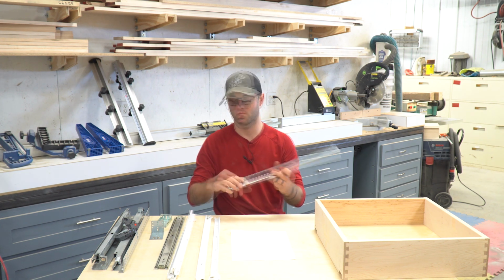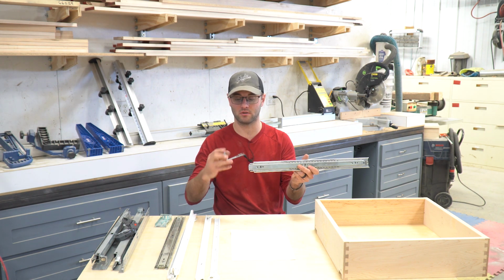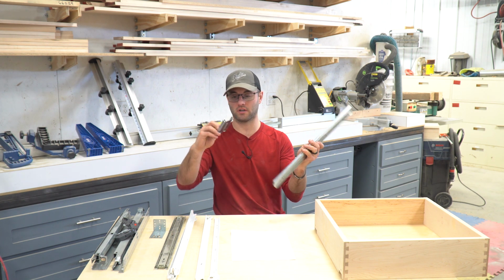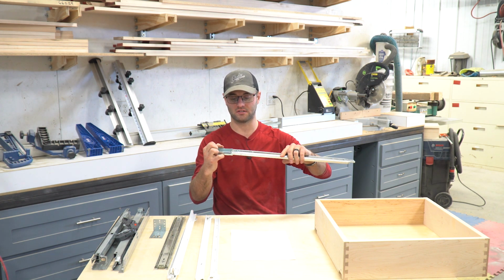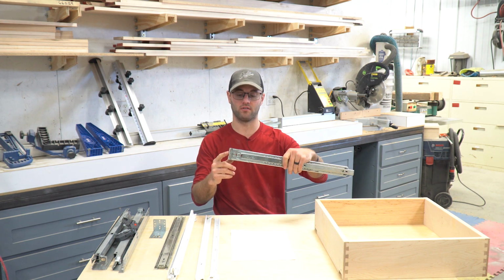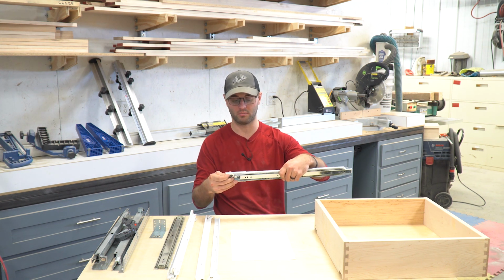Just like the epoxy slides, the side mount slides also have a rear mounting bracket. Looks like this. It simply just slides into the unit and then mounts to the back of the case. Same application for face frame cabinets to avoid the filler piece.